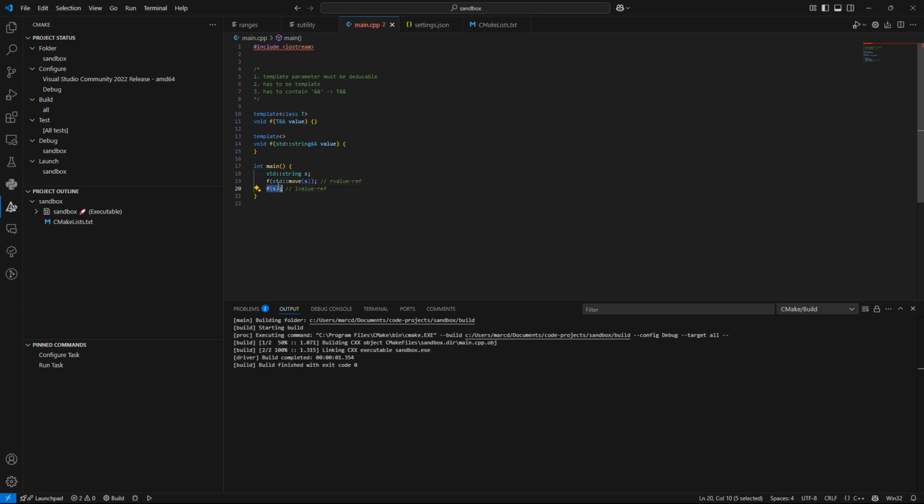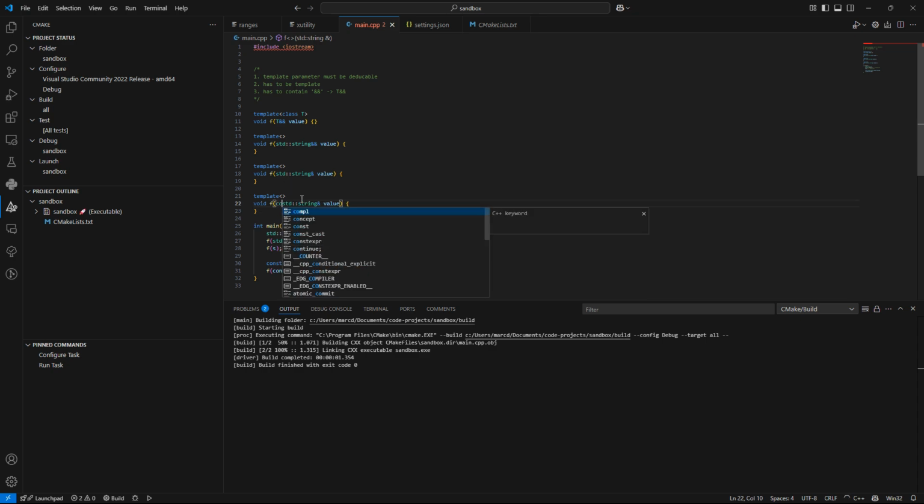But when we call this function, the compiler is going to create another function for us, namely an std string with one reference, so that is an L-value reference. Now we can also create a const std string called const string, and we can call f with const string, and the compiler will obviously again create another function overload for us with const std string.